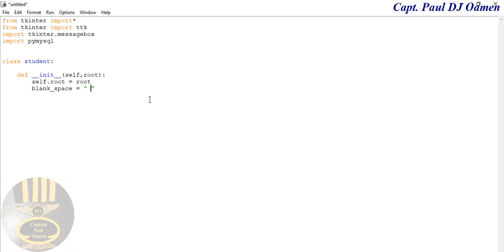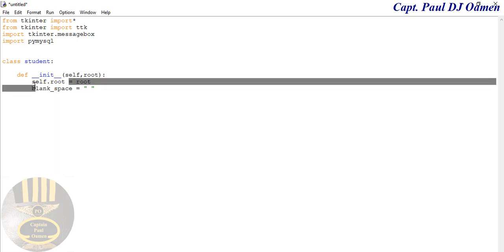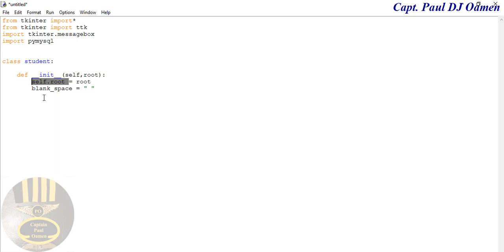That's my blank space. And this blank space is going to be inside self.root. Press enter. And that will be inside title, self.root.title.